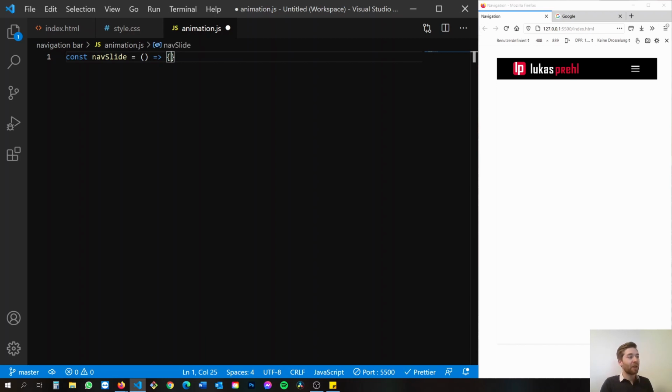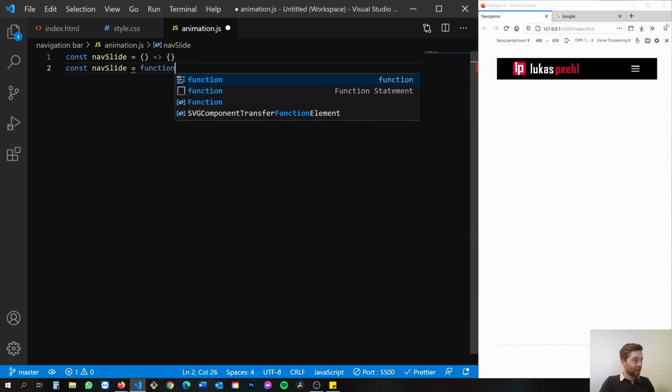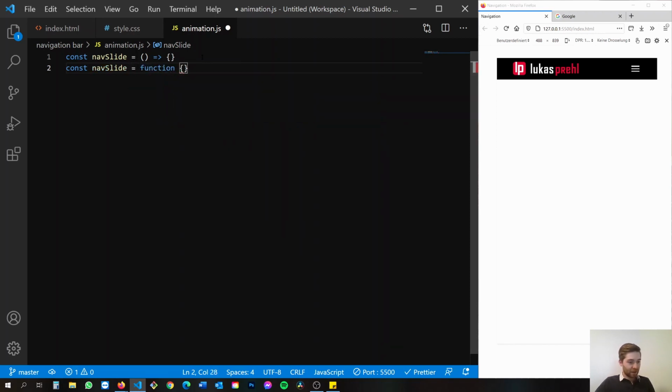This means before ES6 you would have to write it like this, so you would have to write it like that, and as you can see it's not that much of a difference, but it is a little bit shorter. So we're going to use the arrow function here.